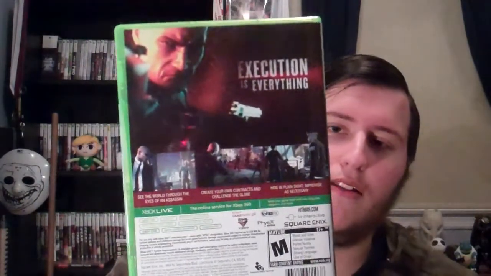So, there you go. There's the front, Hitman Absolution. There's the back. Got all that stuff. Oh, there's the side, I almost forgot. Let's open it. The first thing is you get this Square Enix members passcode thingy. Not sure what that is.